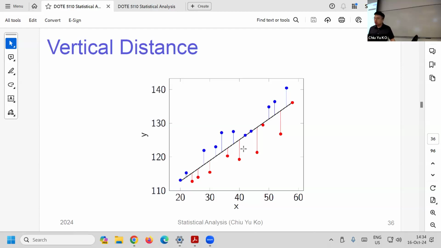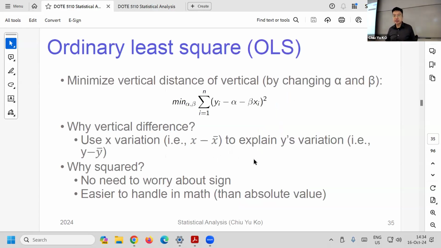Later you will see this is what we call the SSE, and the average of this is called MSE. When you compare machine learning models or regression models, that is the criterion we use to figure out which model minimizes the error best. And of course, here the model is linear.